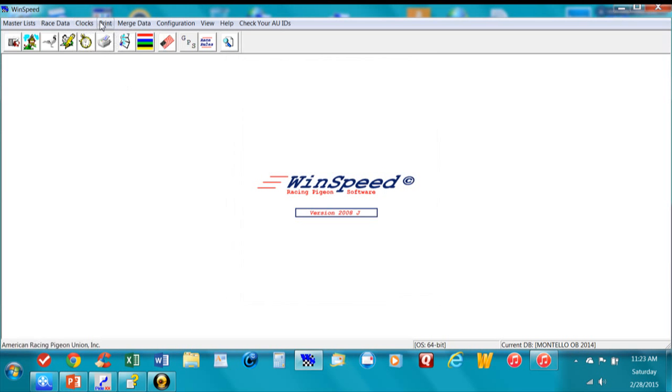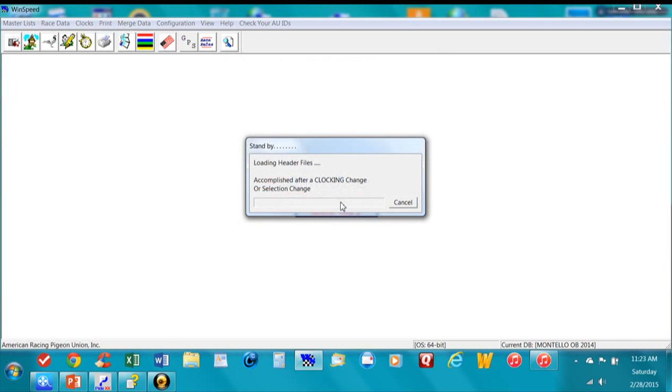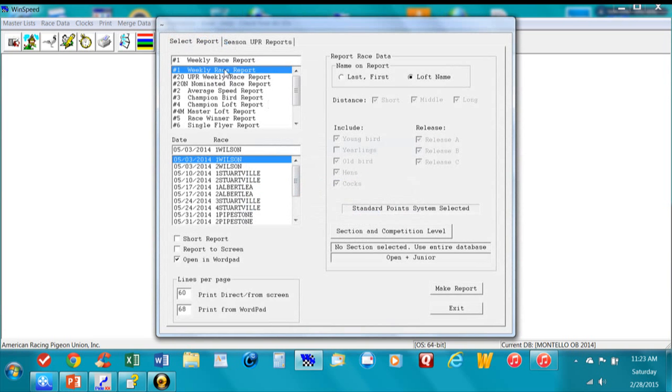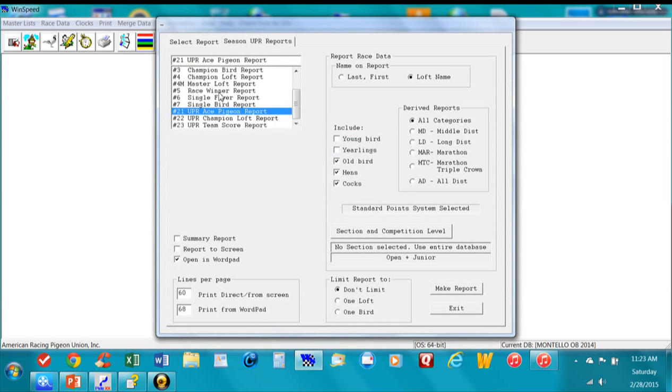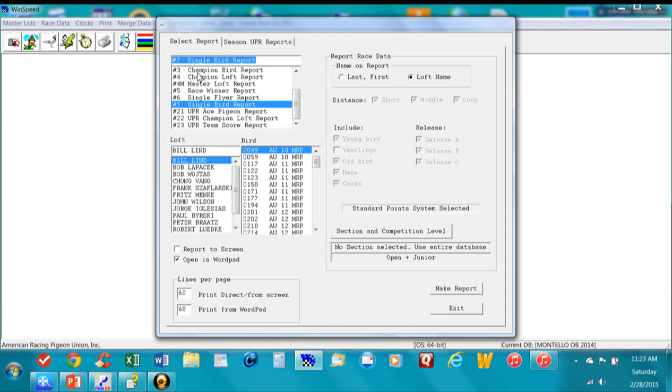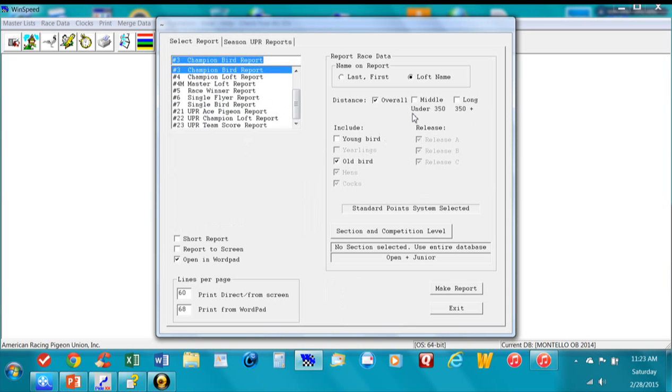The clocks. Then you get print in here. This is where you can print all of your different things. You get selected reports, all of them for all of the races throughout the years. And up on the other one, here's all like diplomas, single race diplomas. And over here, you just select your buttons. You want old birds, certain A's, overall. So I ain't going to spend all my time on this because it's just there.